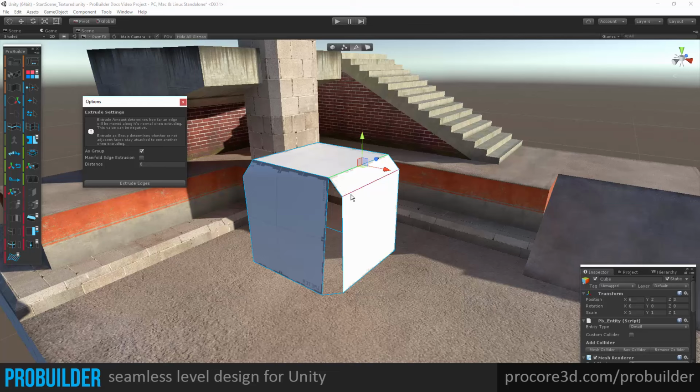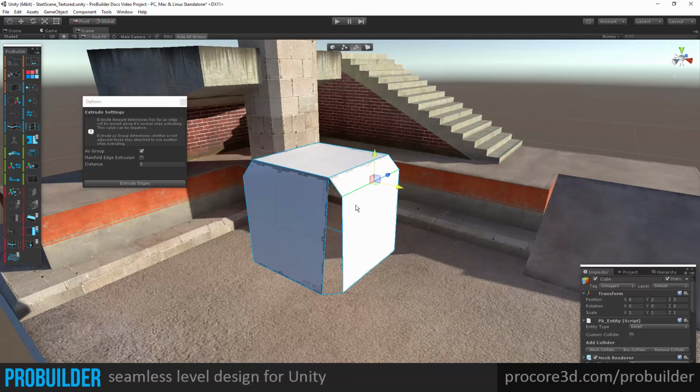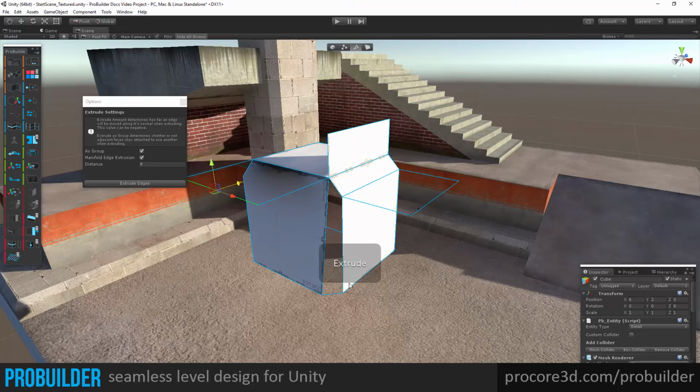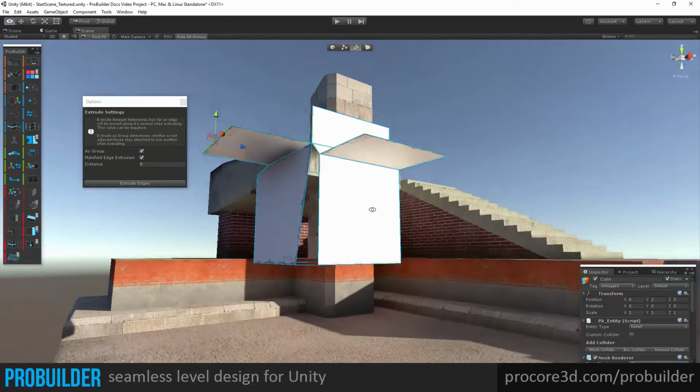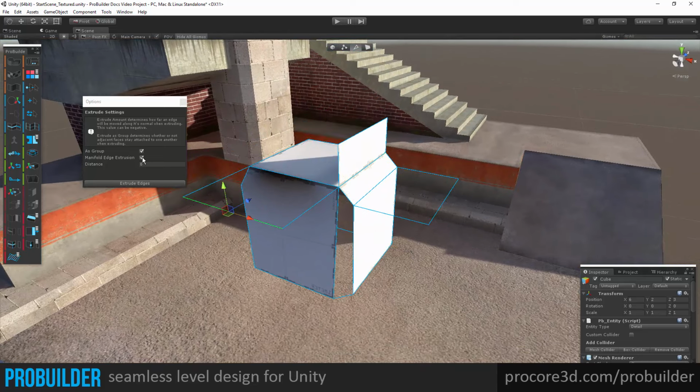So with this off, now if I hold Shift and pull on an edge that isn't open on at least one side, it's just not going to extrude that edge. Wouldn't really make sense to normally. If you turn this on, however, now I can extrude from that, create some pretty interesting geometry. Not always what you're going to want, and that's why it's not on by default. But we're giving you the option right here in the edge extrude settings now, so it's a little easier to get to if you are using that.